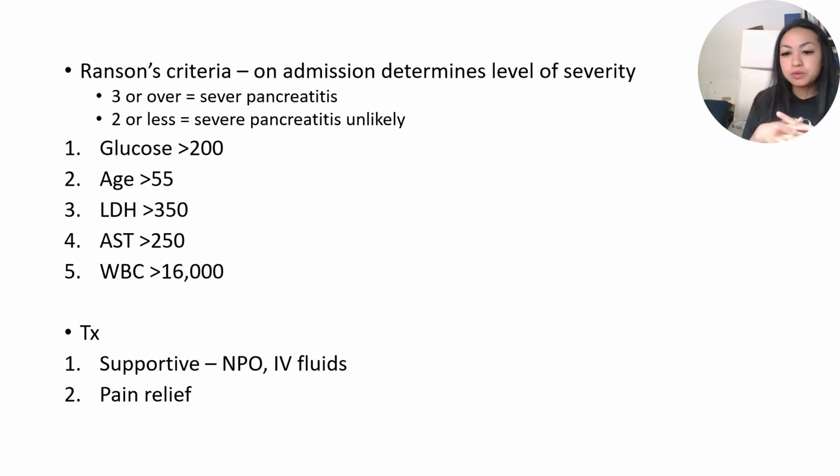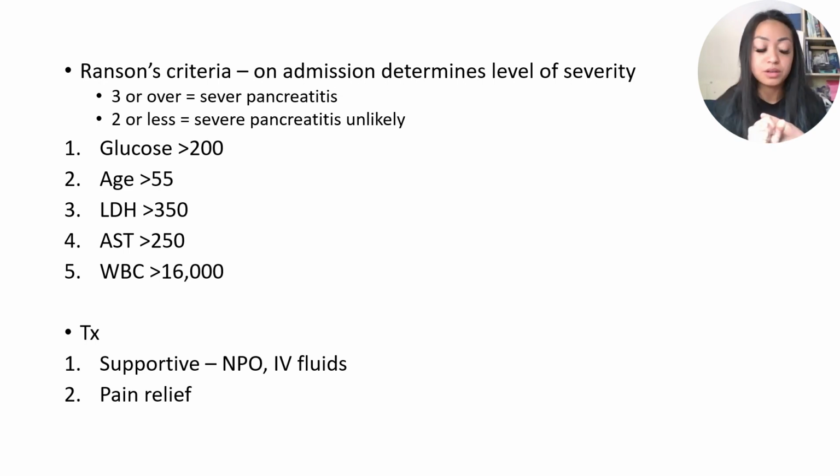Okay, so apart from the Atlanta criteria, so the Atlanta criteria we use to diagnose acute pancreatitis, right? Remember that in the Atlanta criteria, you need to have 2 out of 3 of the actual criteria to meet the diagnosis for acute pancreatitis. Number 1, again, elevated serum amylase and serum lipase. Number 2, epigastric pain consistent with acute pancreatitis. And number 3, imaging that's consistent with acute pancreatitis. So that's the Atlanta criteria.